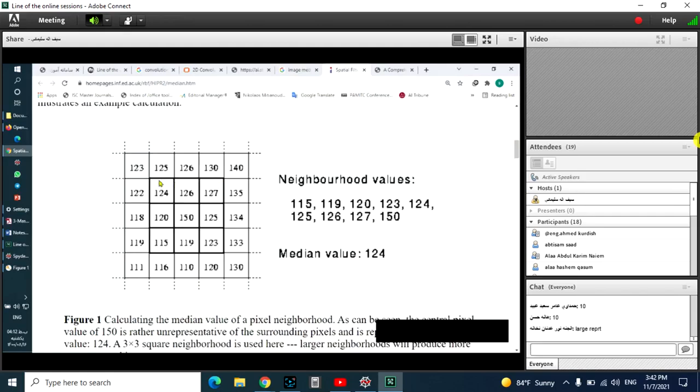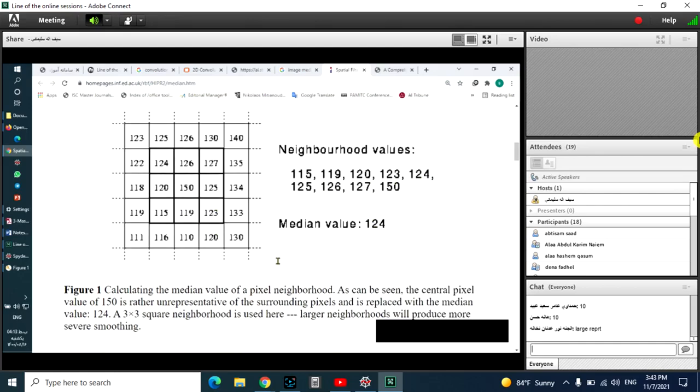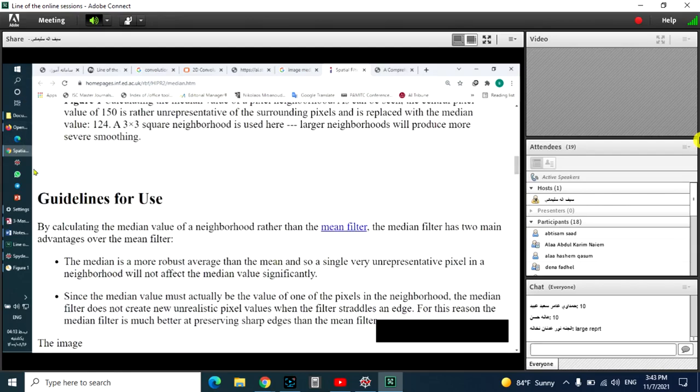Here, for example, if the kernel is 3 by 3, so these pixels are the neighborhood values under the kernel. So we put them, we sort them, and the middle one is 1, 2, 4. So the result at its location in the destination image will be this. Okay.